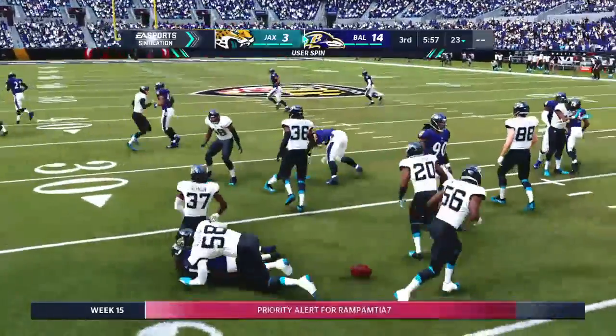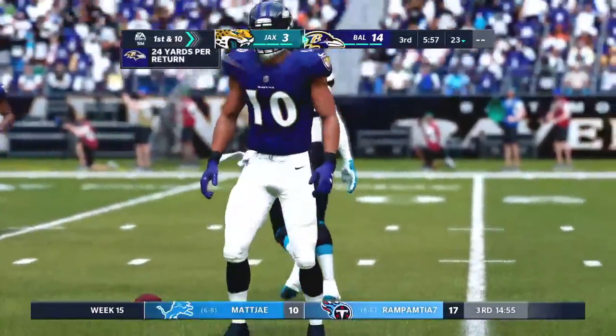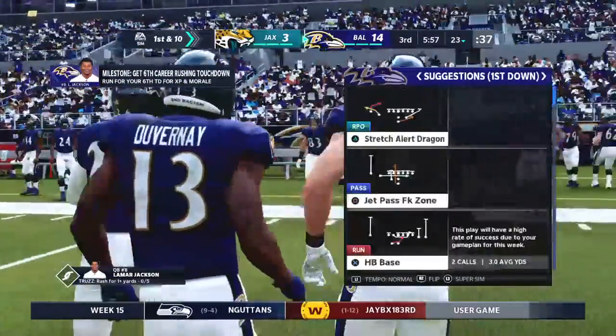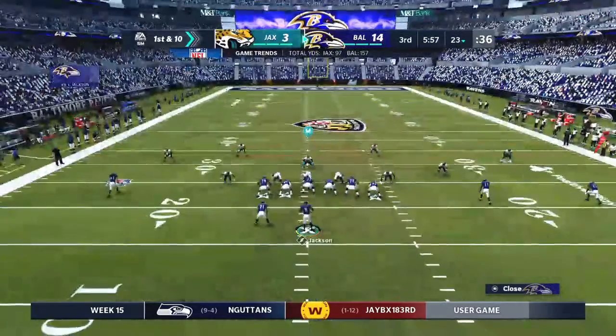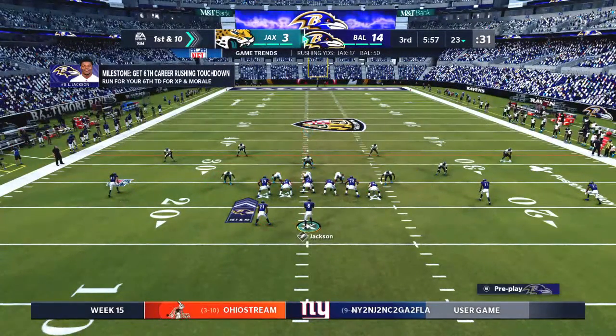And ultimately cannot get this out to the 25-yard line as he's dropped at the 23. 1st and 10. At their own 23-yard line. Out come the Ravens now. They'll go on offense first here in this 3rd quarter. They built a good first half lead. Now they have a chance to add on to it.